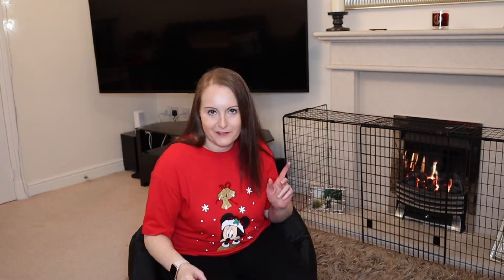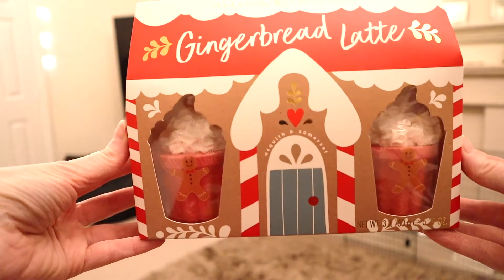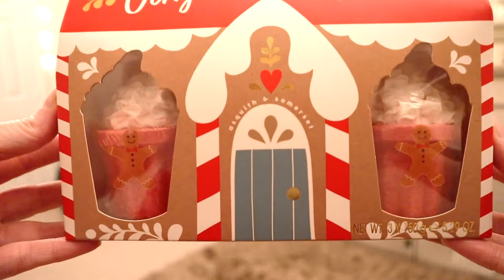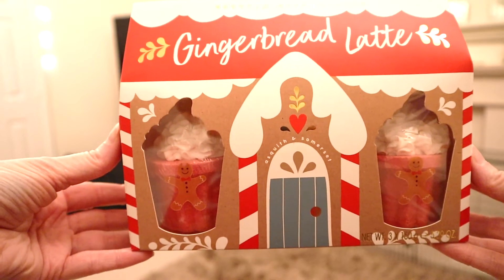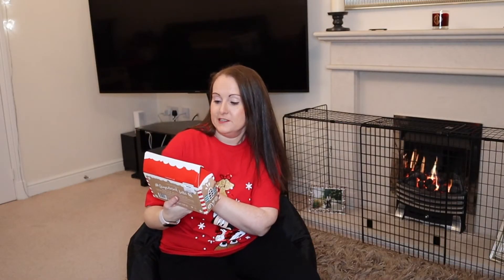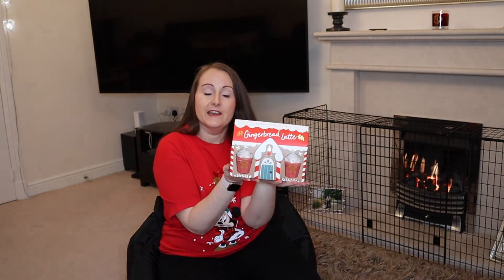Now I'd like to introduce what I have for my second giveaway this year. I've got it right here in front of me and it is in the theme of candy cane — gingerbread latte scented bath fizzers. These just look absolutely divine and you can smell them through the box. They've got little gingerbread men on the front — just so lovely for having a pamper night at Christmas time.